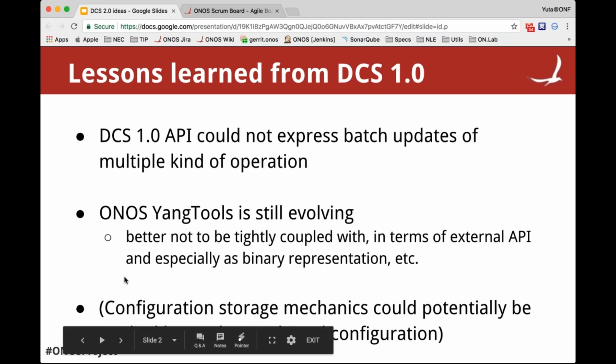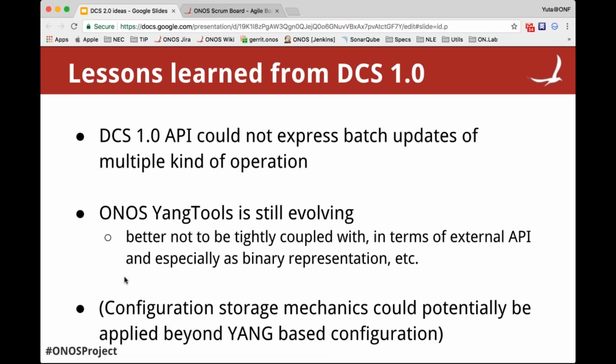Okay, there you go. So learning so far from DCS 1.0 is that many people would like to have a sort of batch update mixing multiple kinds of operations. This was not really supported in the 1.0 API, so this is something we need to fix for the second iteration. The second issue is that ONOS Yang 2 is still evolving, and from time to time API breaking changes do happen.